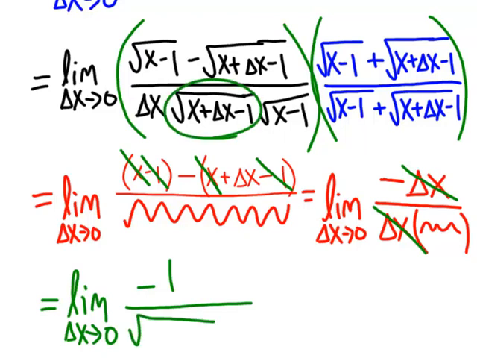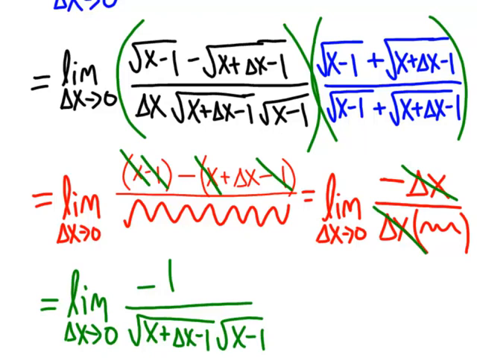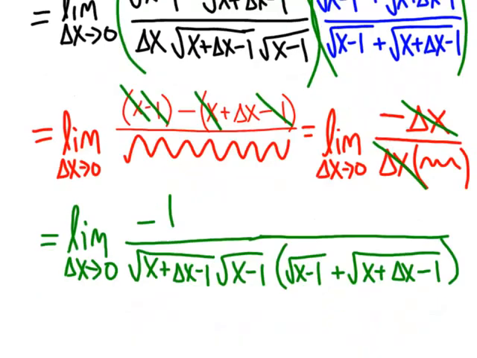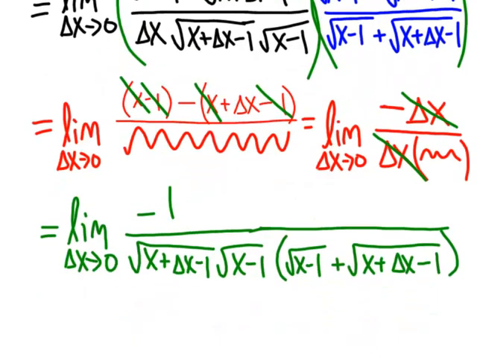I'm looking right here right now. x plus delta x minus 1, times root x minus 1, times parentheses, and this is, boy, you just got to be real careful that you get all the parentheses right and any negative signs that need to be distributed. This is so easy to make goofy algebra errors here. But this is where we're at. And this is where you start getting excited because you feel you're getting close to something good here.